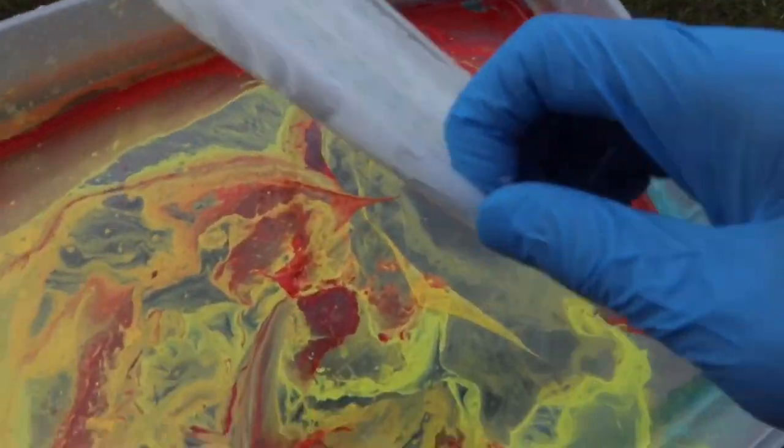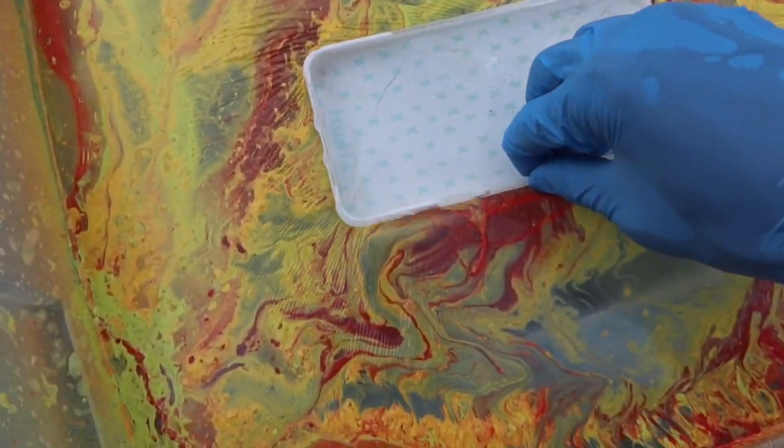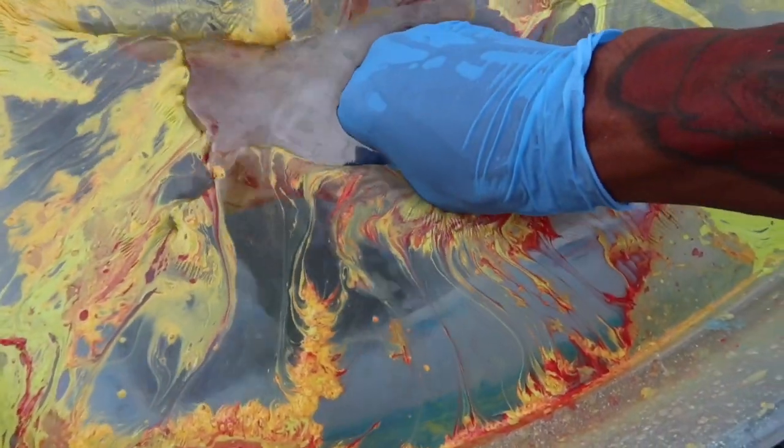Come on. I'm gonna go ahead and dip it like this. And then you wiggle it around.